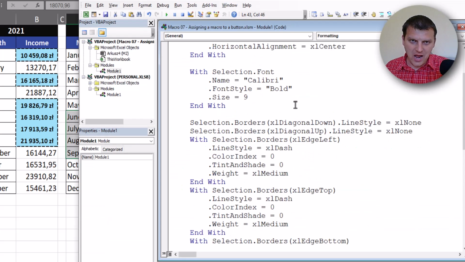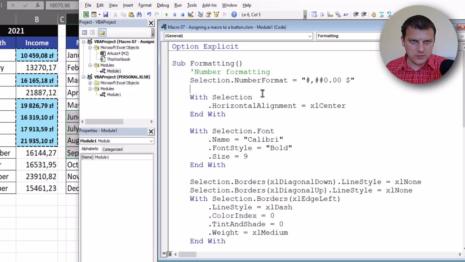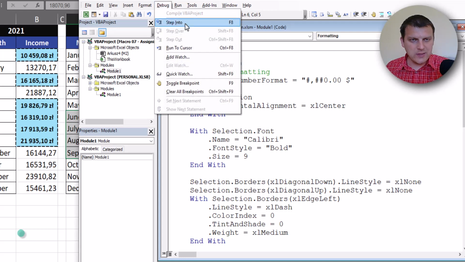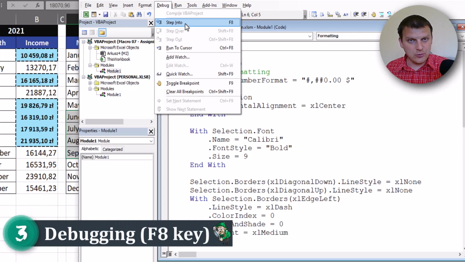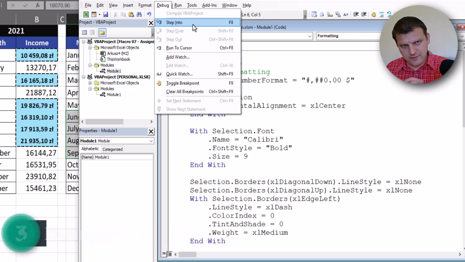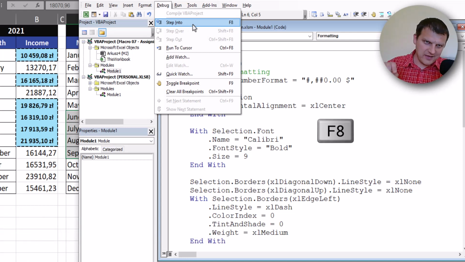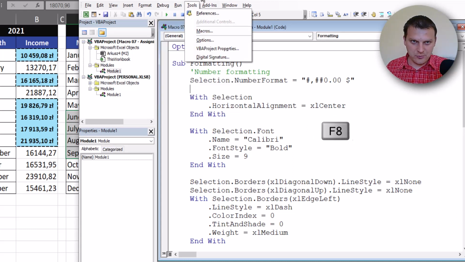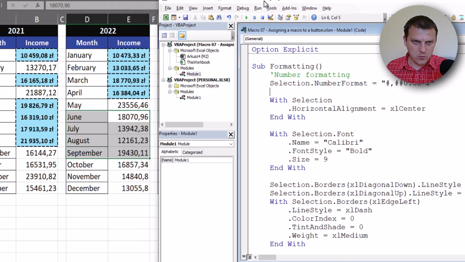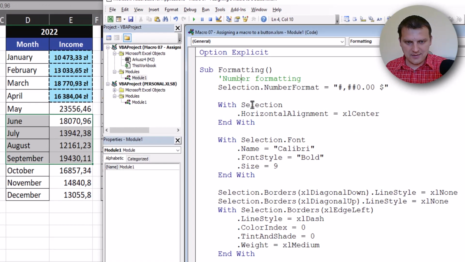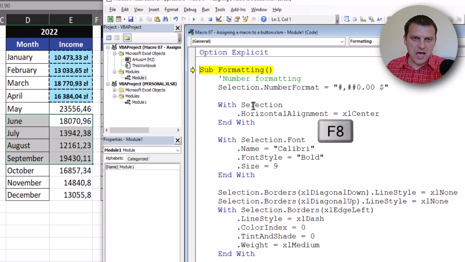And now let's check it with step-by-step operation. So in our VBA code, we can go to the Debug menu, and here we can go to Step Into, F8. So we are pressing F8 instead of going each time to the menu. So let's show our cells, and F8 means go to the next line. So first of all, we add number format.